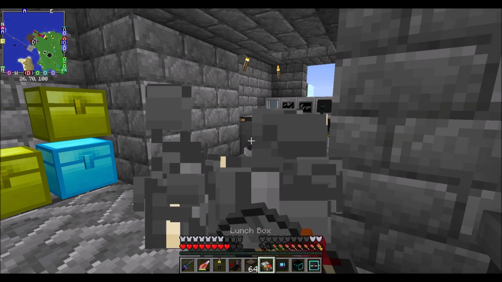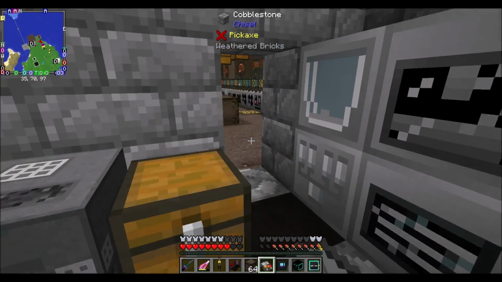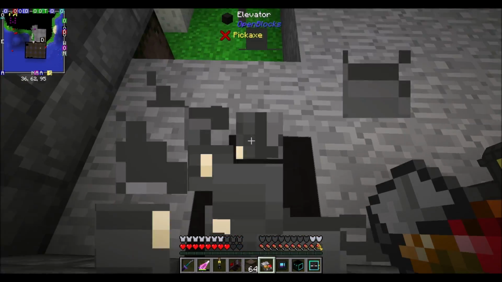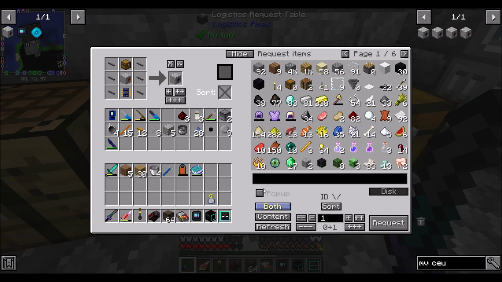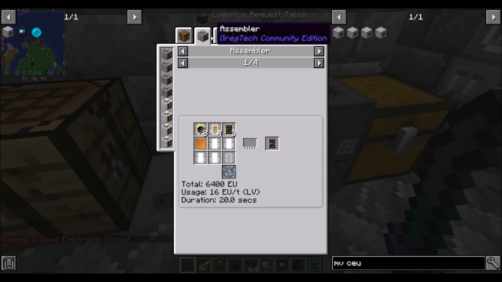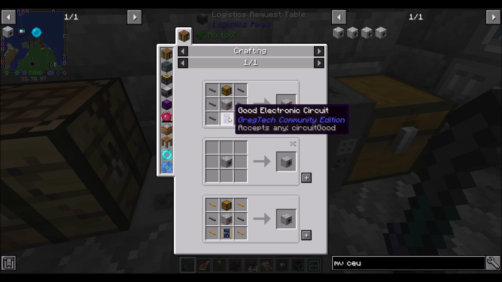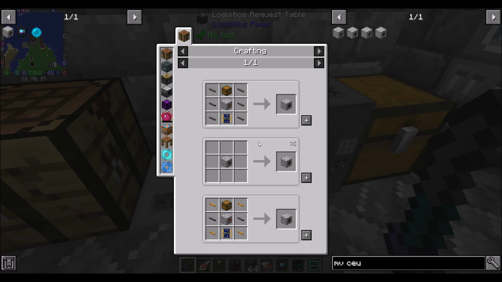So that sounds fun. How'd my armor hold up? These two need some repairing soon now. Great. I'll just make some craftium stuff. So what would be involved in getting an MVCEU? That doesn't look terrible, right? We just need that good electronic circuit, which, as a reminder, we can do in an assembler that's LV. Or we could do the integrated circuit, which is the MV assembler, which is a lot of things to make, but I think ultimately it winds up being cheaper. Isn't that how it works? I think so.